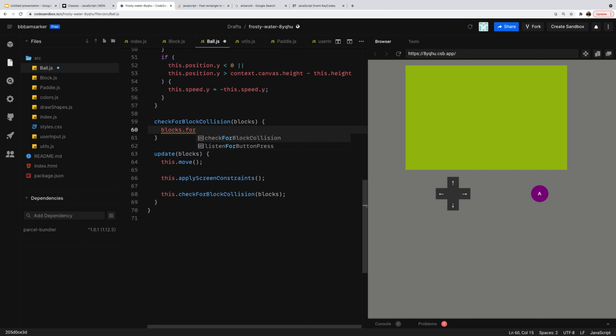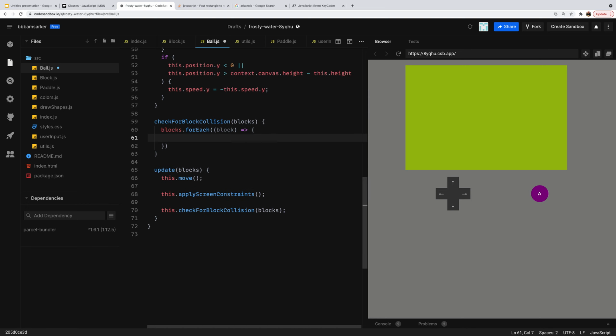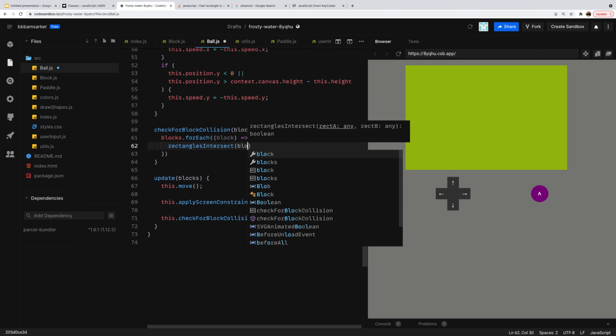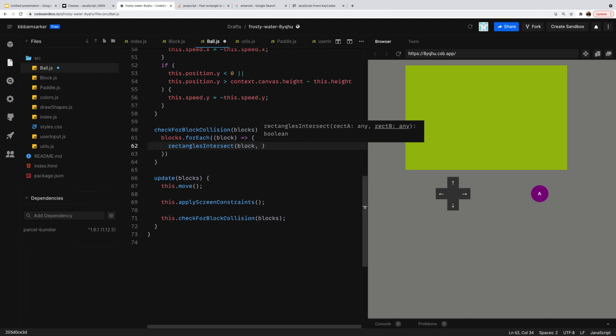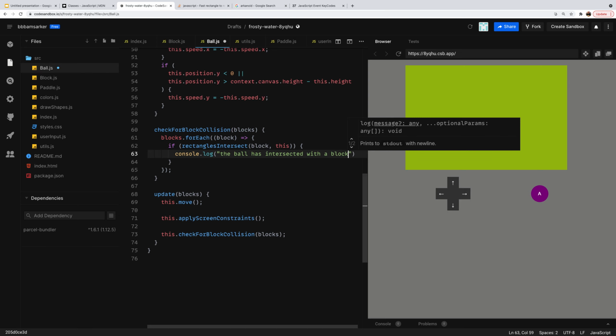blocks.forEach block, rectangles intersect block, and this ball is a rectangle, so we're going to pass in the block and we're going to pass in this, and what we want to do, if rectangles intersect, then console log the ball has intersected with a block.